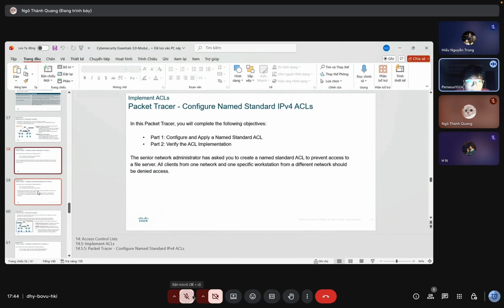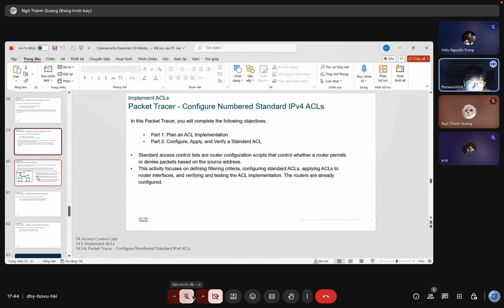So, extended ACL placement example. Well, an extended ACL should be located as close to the source as possible, but the organization can only place ACLs on devices that they control. In the figure, for example, Company A wants to deny Telnet and FTP traffic to Company B's .30 network from their .11 network while permitting all other traffic. There are two possible interfaces on R1 to apply the extended ACL.